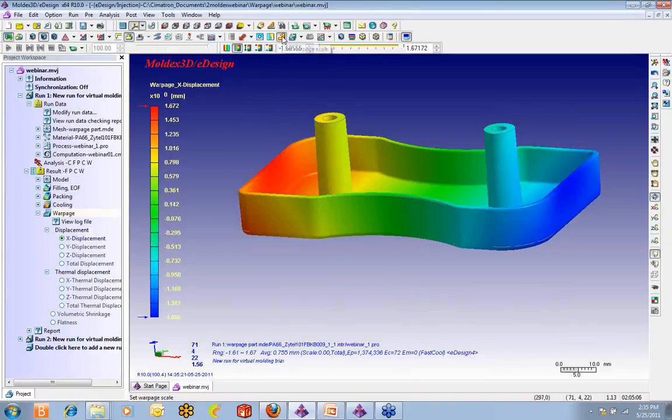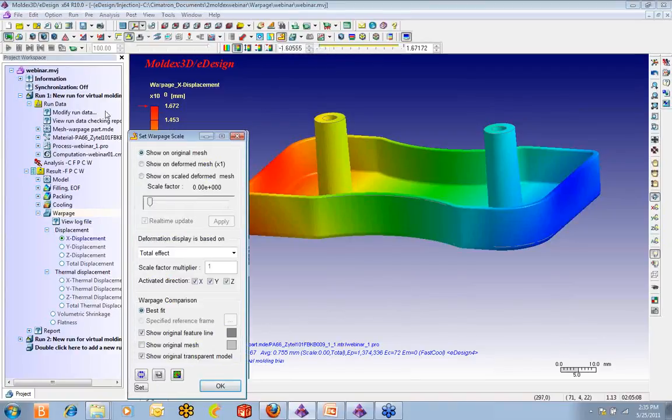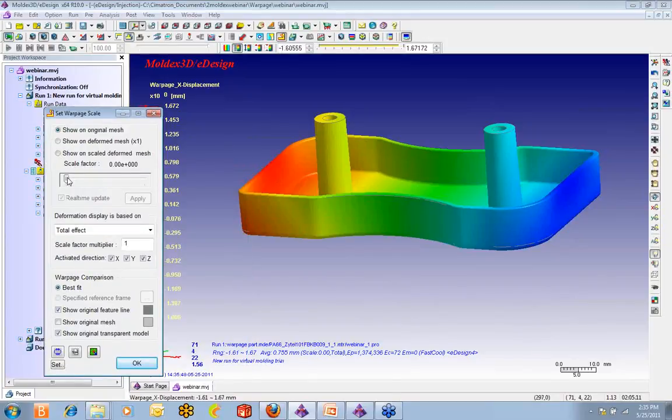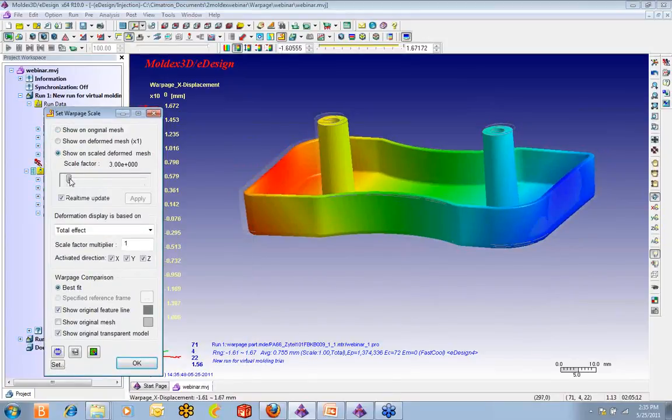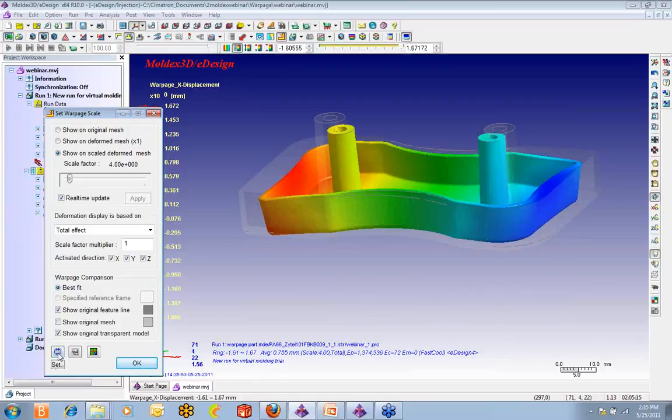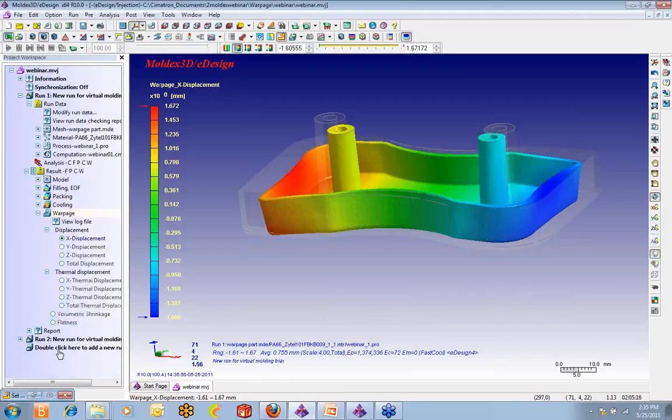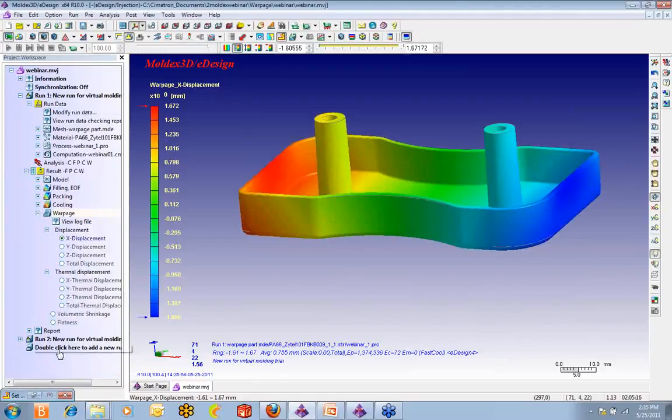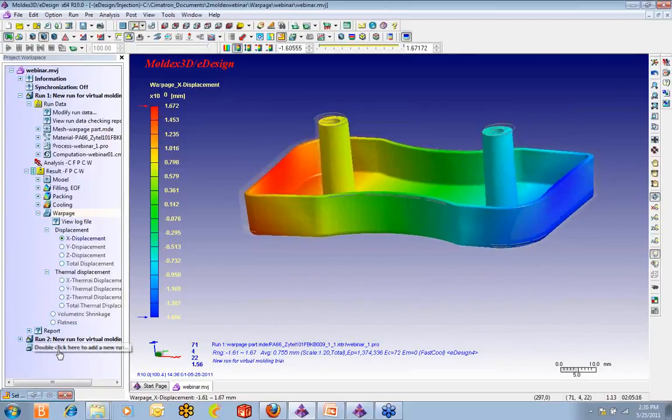We can animate this one as well to exaggerate what that looks like. You can see how the part will shrink and warp.